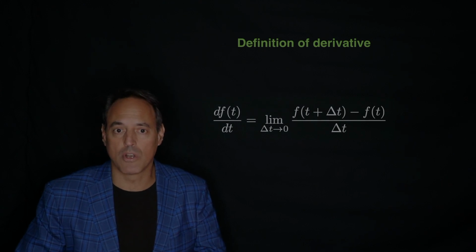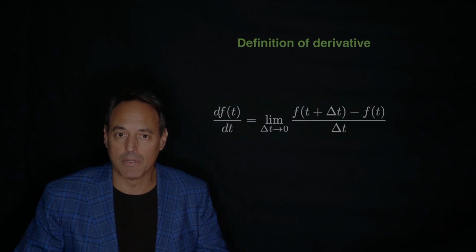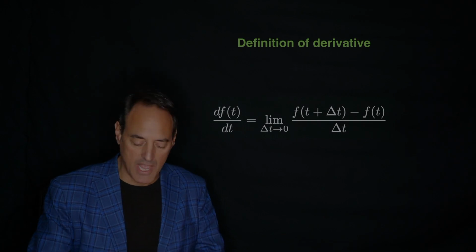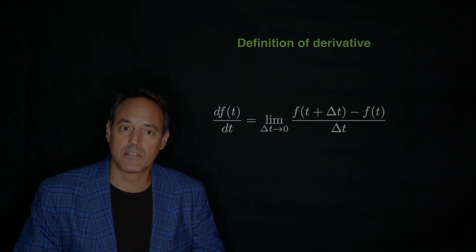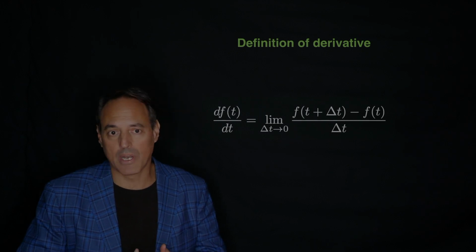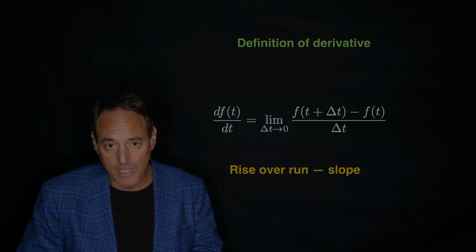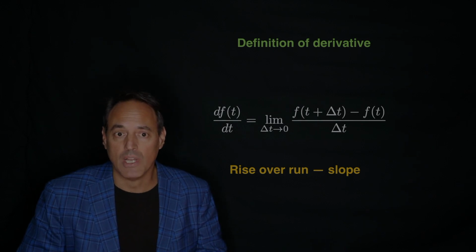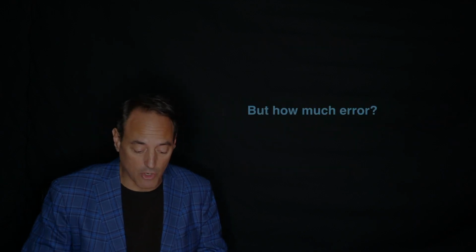What we want to do is start thinking about taking functions and producing derivatives, and what are the algorithms that allow us to do this. So that's the definition of the derivative. What we're really going to focus on here is this: we're not going to take delta t to 0. We're going to take delta t to be very small, but not 0. That's exactly how we're going to develop the themes around numerical differentiation. Remember, this is just a rise over run formula, and it allows us to think about how we would compute this in some kind of practical way.